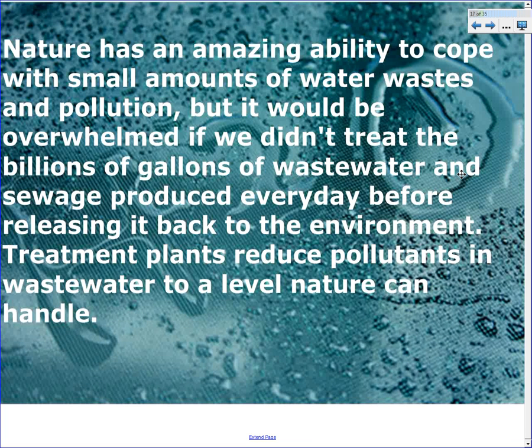Not writing. Just to give you a little gist of it, by nature, your environment is going to automatically clean itself. It's just going to take care of itself. So when the water's in the air, it's going to automatically try to neutralize everything. However, it has become overwhelmed with environmental usage, human usage, where it can't really fix it all by itself. So this is when we have to come into play and add sewage treatment plants so that we can assist the environment with handling all of the pollution that it is bombarded with, so that we can put it back into the environment so that we all can use it and be okay.